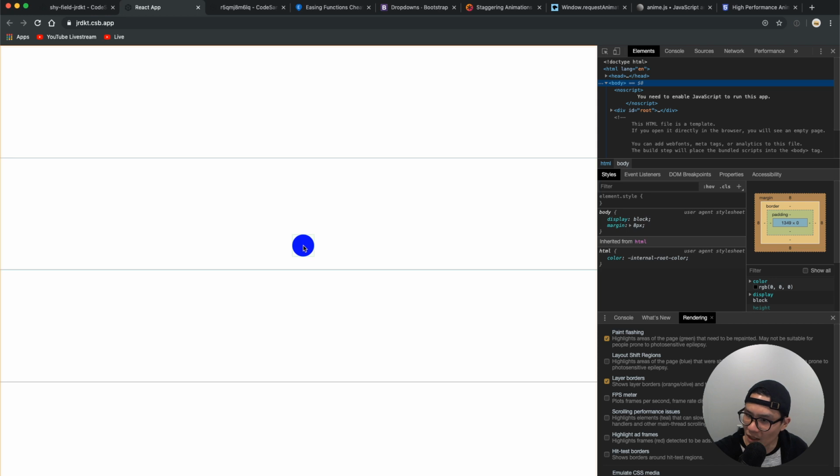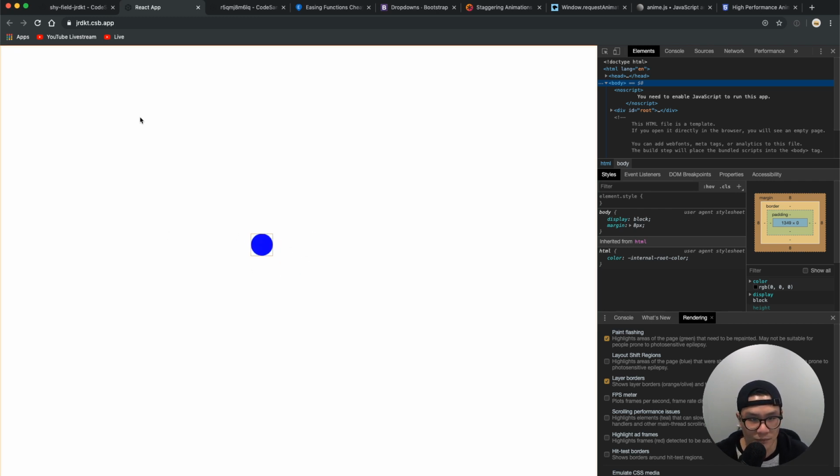Paint happens when your browser needs to redraw something on your screen. It's repainting a little section inside of your screen. And it's a very expensive process as far as browser rendering goes. You want to limit that as much as possible.